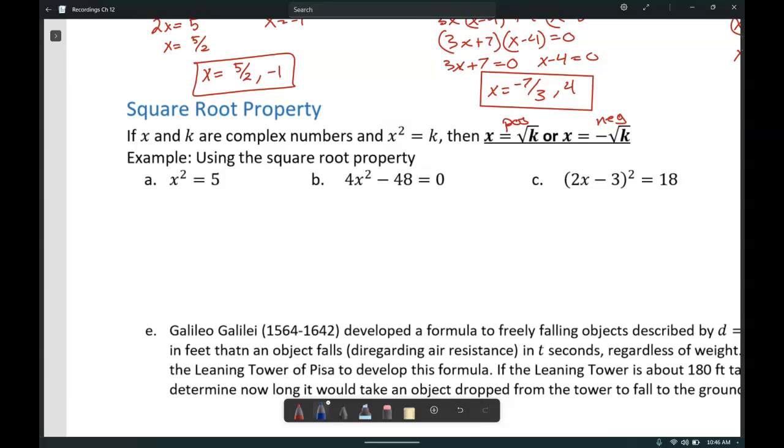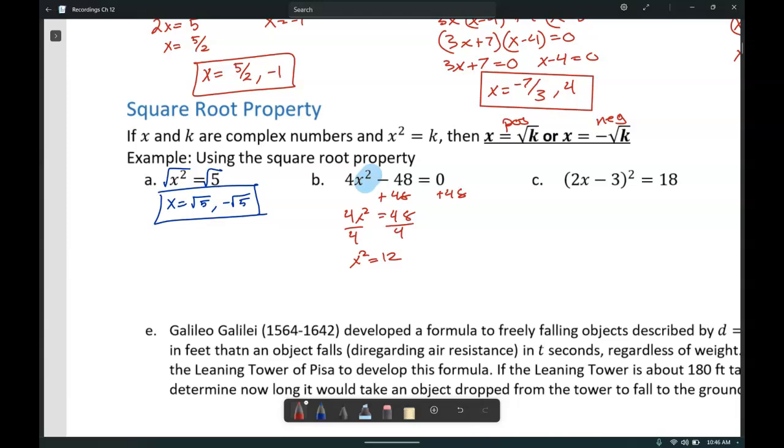So for example, I have x squared equals 5. Well, two things when squared will equal 5. If I square root both sides, x could equal the square root of 5 or the negative square root of 5. So I need to consider both as my solutions. Now, the key thing to remember when we are using the square root property is that whatever is being squared needs to be isolated before we take the square root. So we're going to move our constants and our coefficients to the other side of our equation. Then we'll apply our square root property.